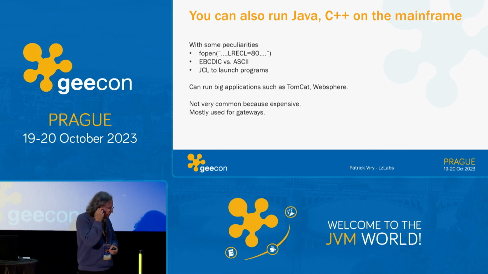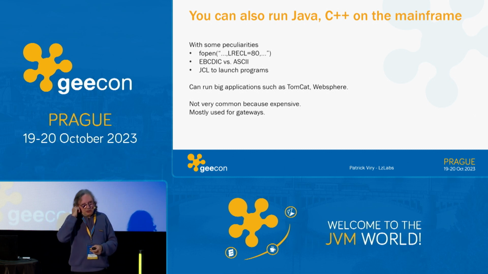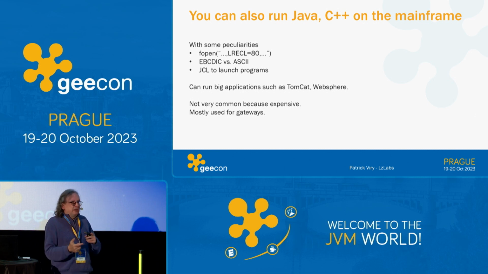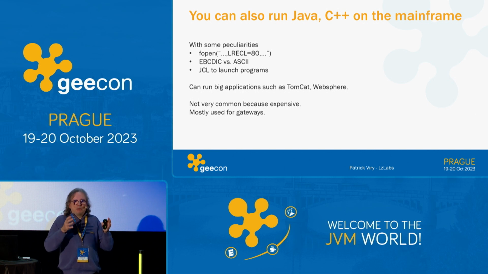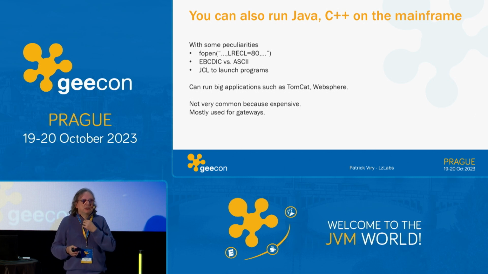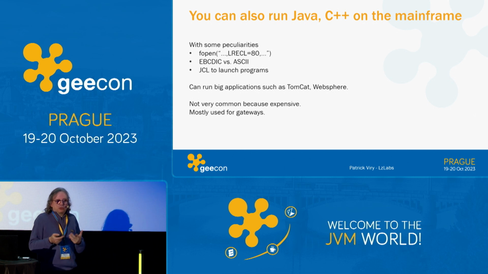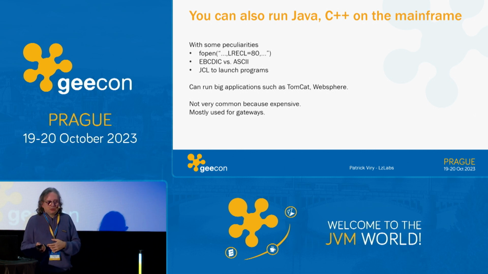So Cobol is not the only language, okay? It's the most common language on the mainframe. There are many other mainframe-like languages, like PL/I, RPG. They have very similar concepts, like the PICTURE clause and so on. They tend to think in the same way as Cobol. But if you want, it's also possible to run Java or C++ on the mainframe. Okay? But of course, there are some peculiarities.